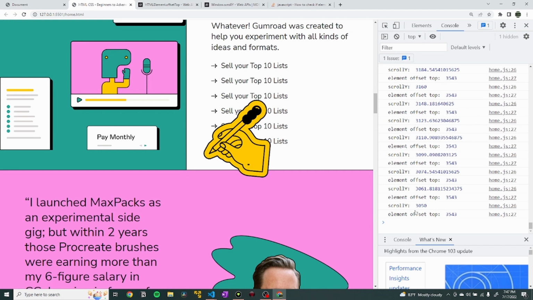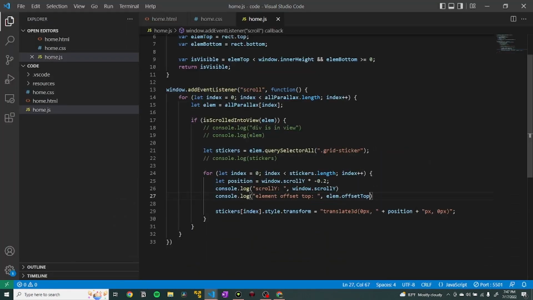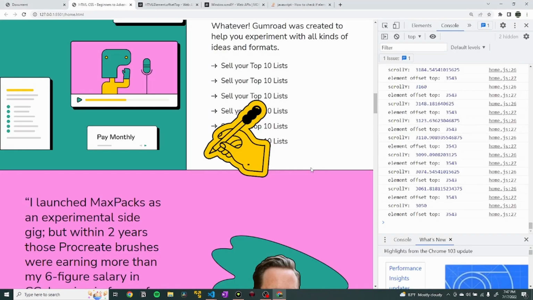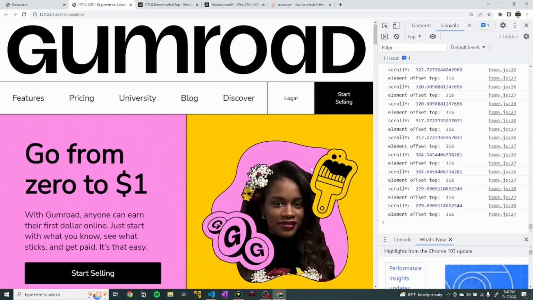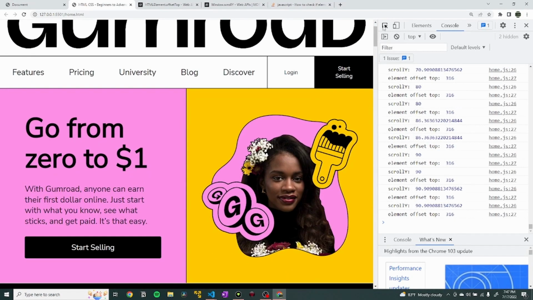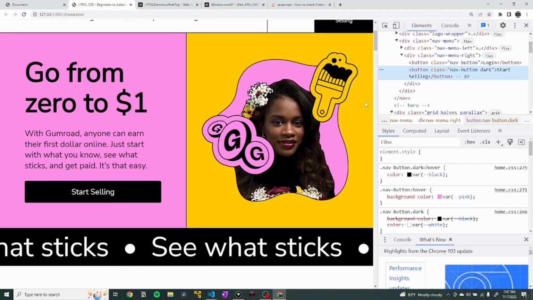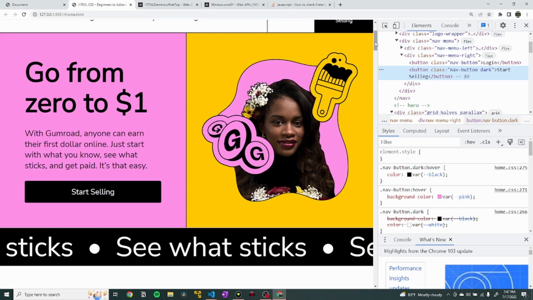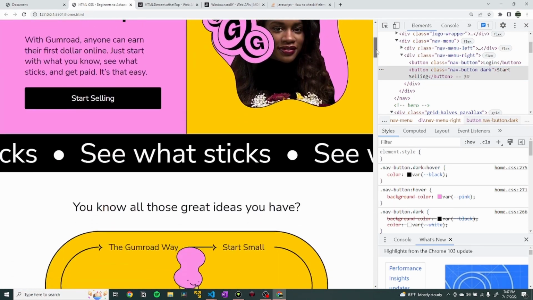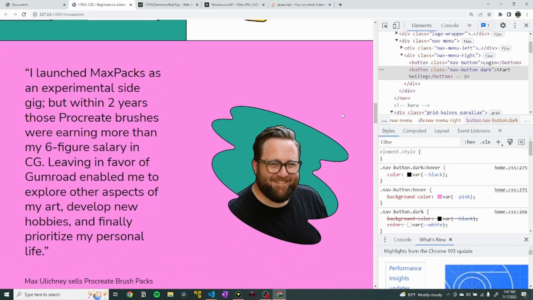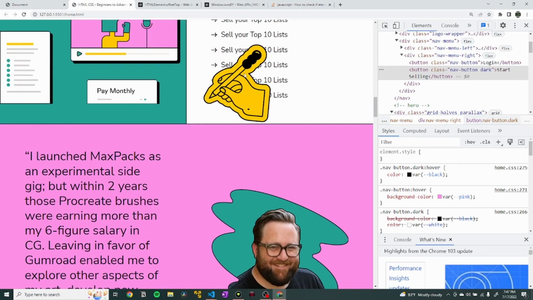Now, element.offsetTop really helps, because when we subtract it from the scrollY, like I'm going to do over here, it reduces all of that space to the top, making it seem like every single section is at the top of the page, because it forgives all of the sections that come before it. For example, for this section, if we didn't have this navbar, it would be the foremost section, and that gives us this scroll effect happening exactly where it needs to. But this section down here has lots of content before it, and that's what's making scrollY act so weirdly.